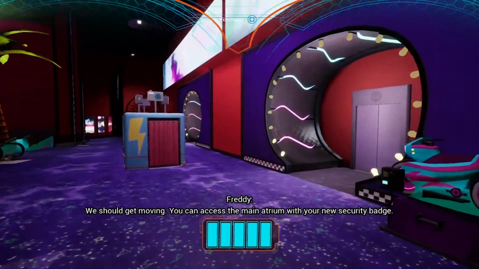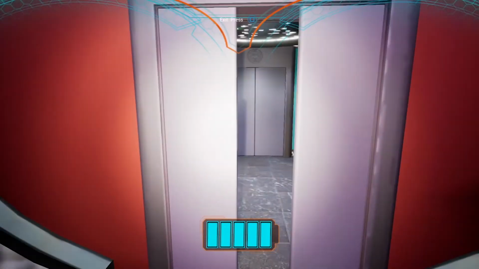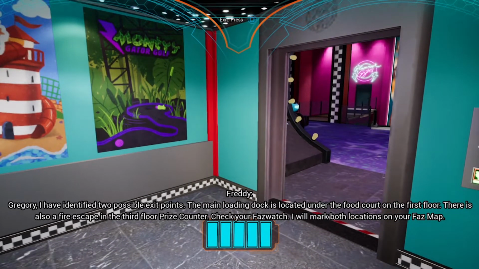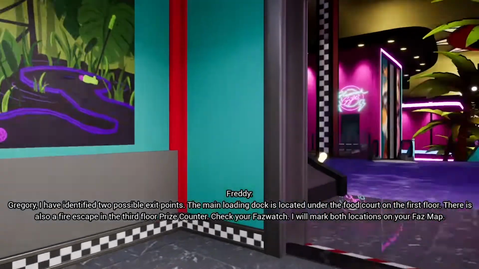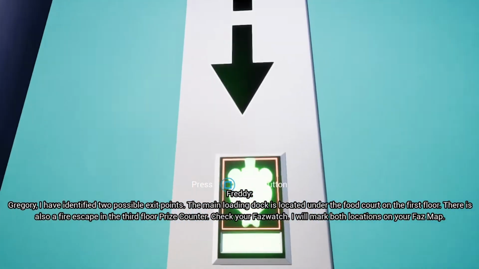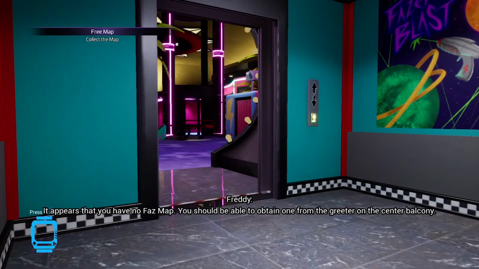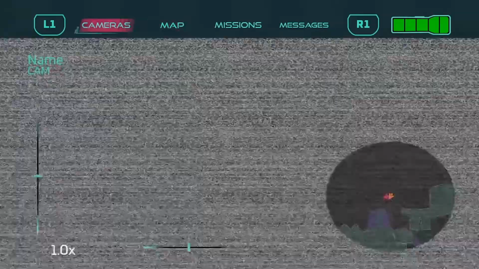Access the main atrium with your new security badge. Okay. Gregory, I have identified two possible exit points. The main loading dock is located under the food court on the first floor. There is also a fire escape in the third floor prize counter. Check your fast watch. I will mark both locations on your fast map. It appears that you have no fast map. You should be able to obtain one from the greeter on the center balcony.